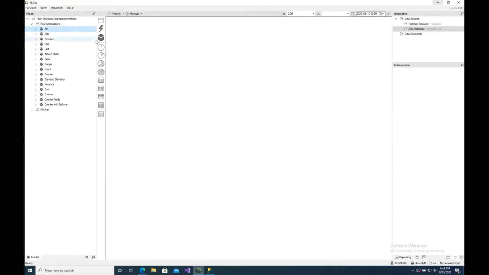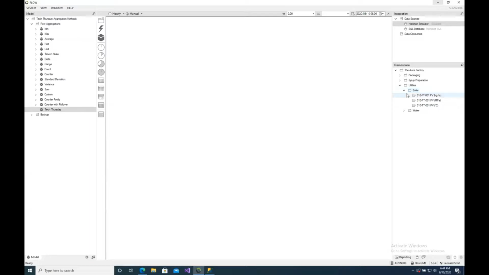So I'm going to just create a new metric here for me. It's my Tech Thursday session that we've got. And this time I'm going to go into my actual historian. Now in my historian, I've got a utility section where I've got a boiler. And in this boiler, I've got a flow transmitter. And the output of that flow transmitter is obviously the amount of steam that this boiler is supplying to my plant that's been used in the process. And what I would like to know is, what is the total of steam for the hour?